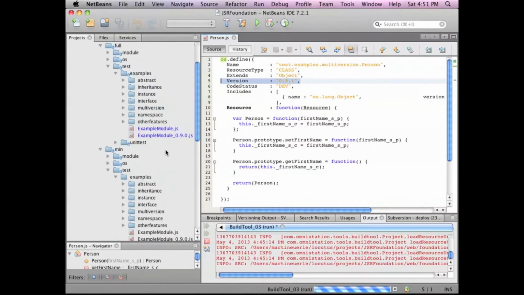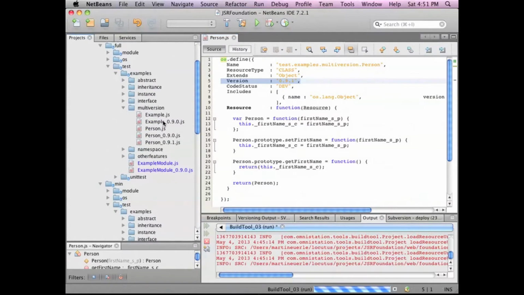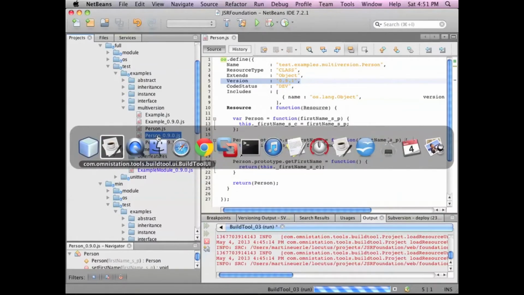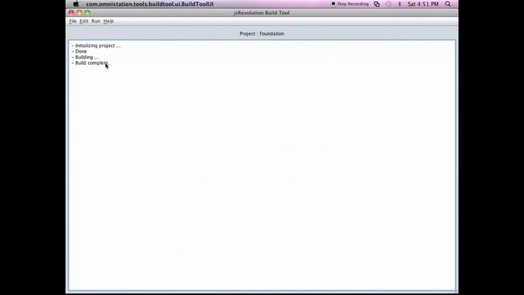And if we look in the appropriate multi-version here, now we have person 0.9, 0.9.0, and 0.9.1. So we're always keeping the history of where that class was, so that if we need to run multiple versions at the same time, this is what allows us to do it. This is built into the Build tool, the power behind that, and it's fairly simple.